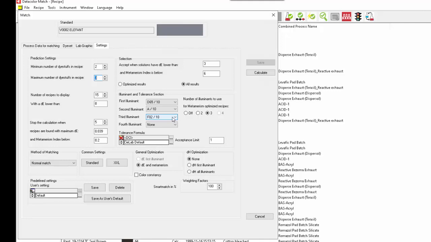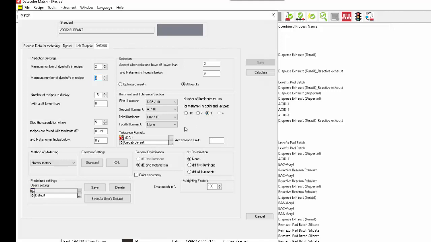The other thing we need to make sure we select is metamerism optimized recipes. That means it's not going to just match for the first, second, and third illuminant. It will match and optimize which formulas it displays by optimizing the metamerism between those 3 illuminants.